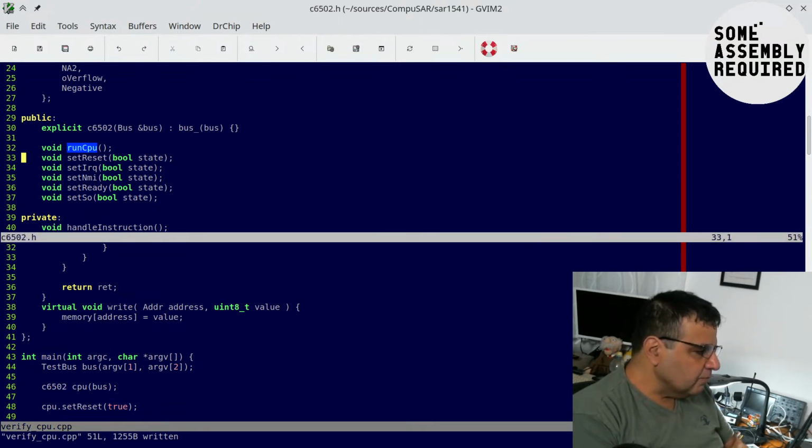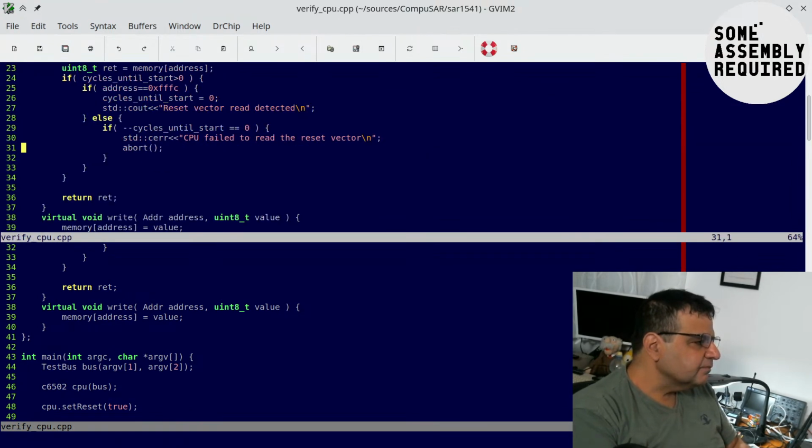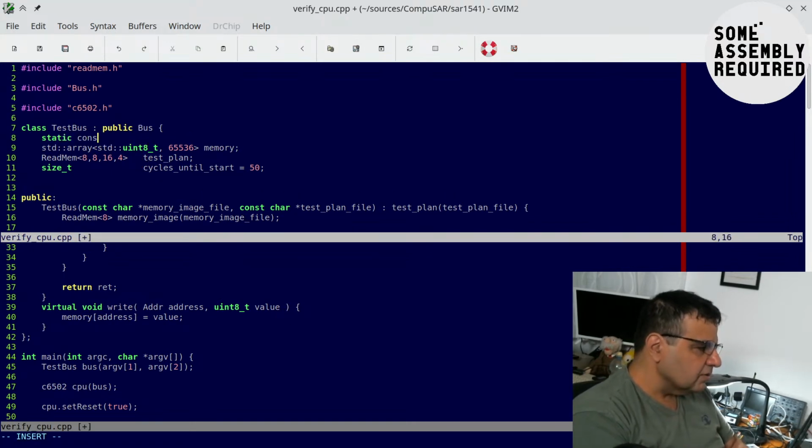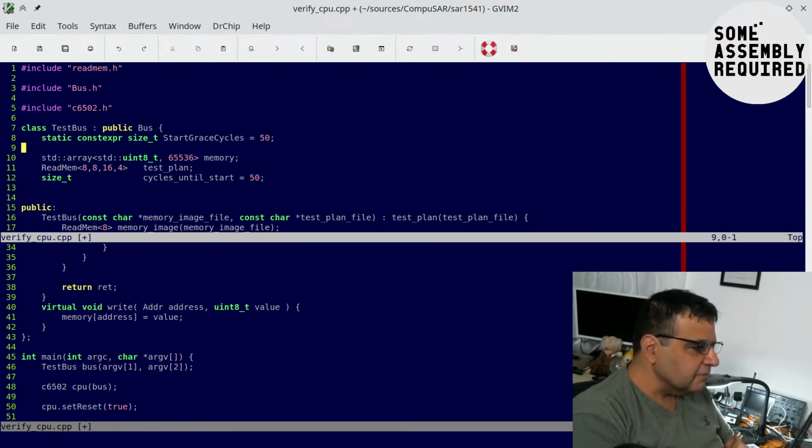And now we need cycles until start. Okay, so we'll constexpr size_t start grace cycles equal 50.